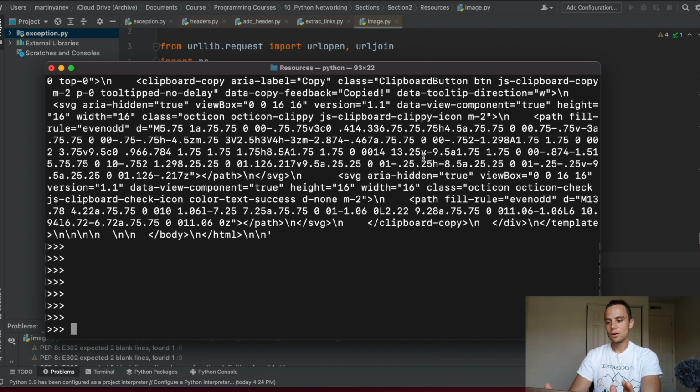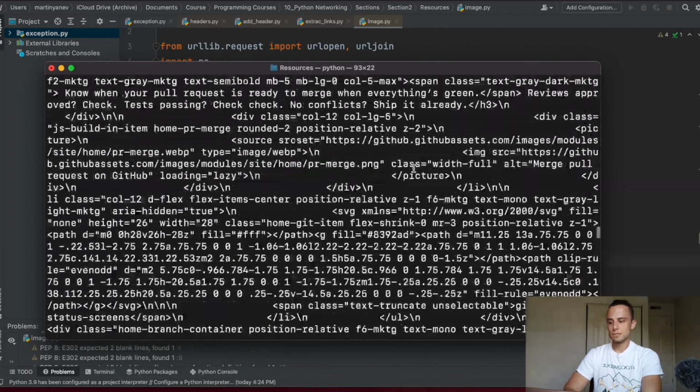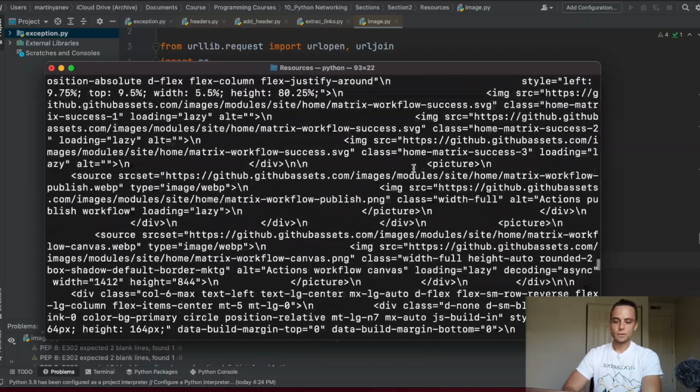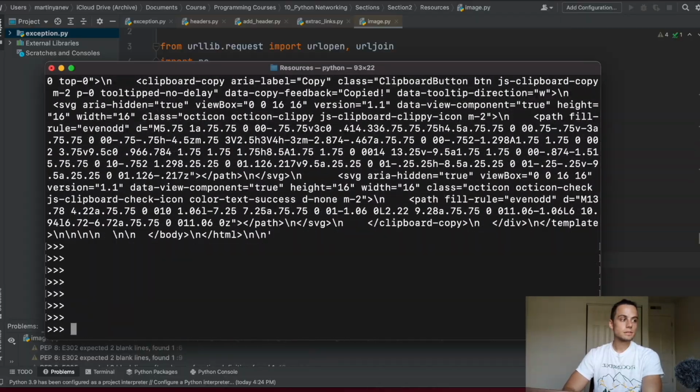This is how our response looks as text, actually a very long one, a lot of lines of code. But anyways, this was the way, guys, that you can work with URLs, access them, and check different properties of theirs. That's it. Thank you very much for watching, and I will see you in the next video.